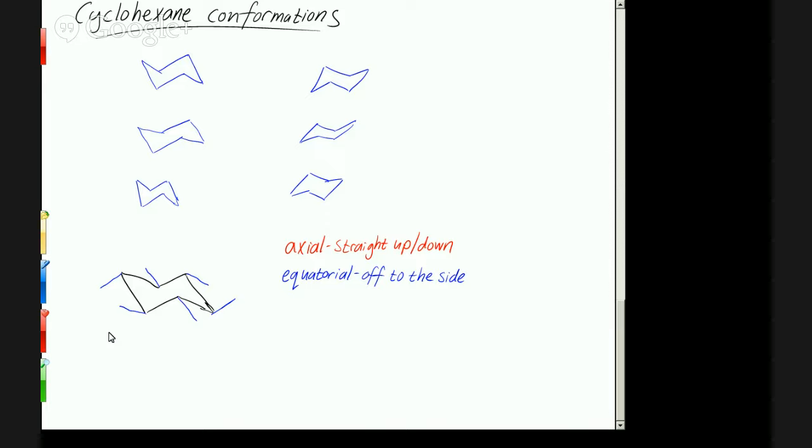So then the final step to completely complete this is to put in the axial bonds, which are the ones going straight up and down. You'll notice that at each carbon, there's already an equatorial one either going up or going down. So the axial is going to complete the tetrahedron and go the opposite direction. So this one has an equatorial pointing up, so it's going to have an axial pointing down, and we just draw a line straight down.